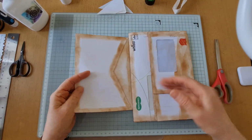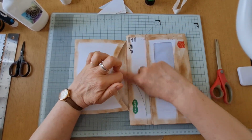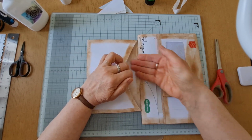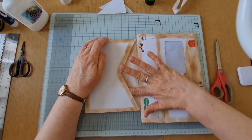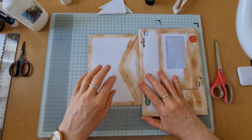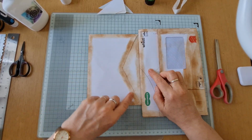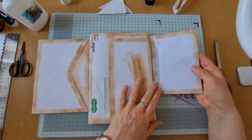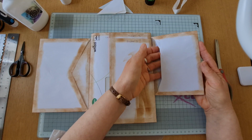This one, I'll use that. That's why I've distressed all that in here. Well, that bit here especially. I'll put an odd bit of paper in there just to cover up the white. And then I'll cut my paper to fit that. This one, just go in the front, paper in the front. This I can tuck something in here, that's quite handy.